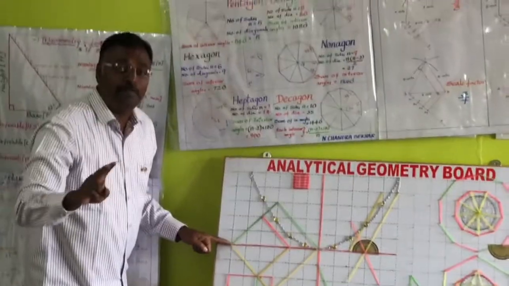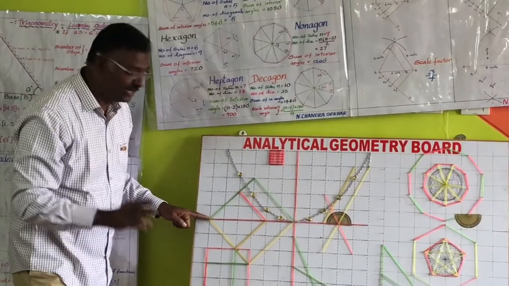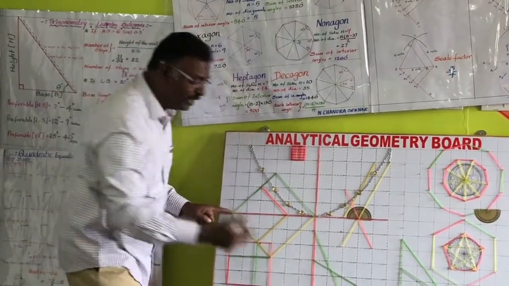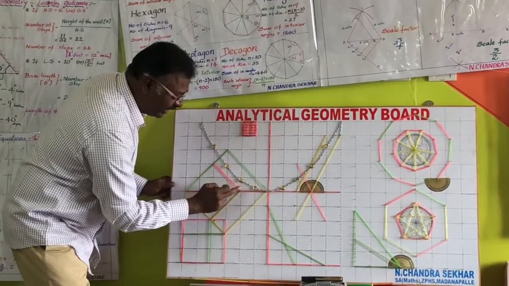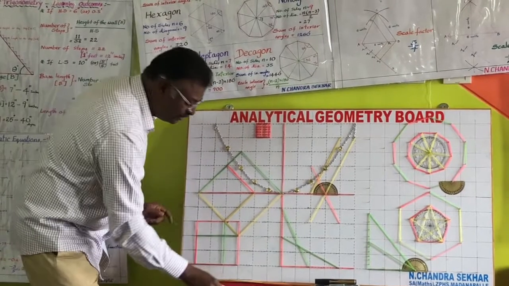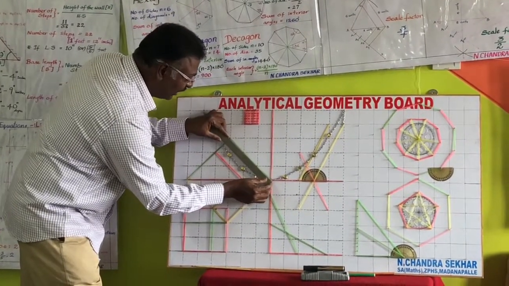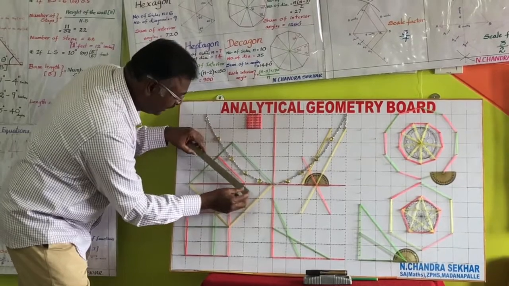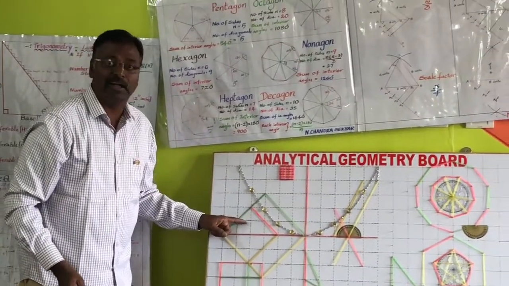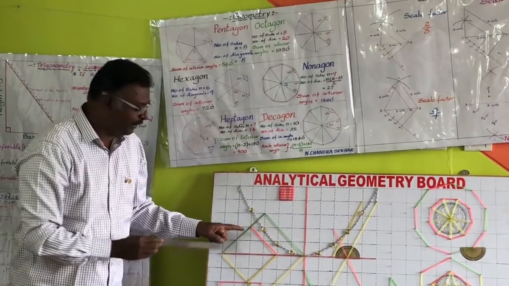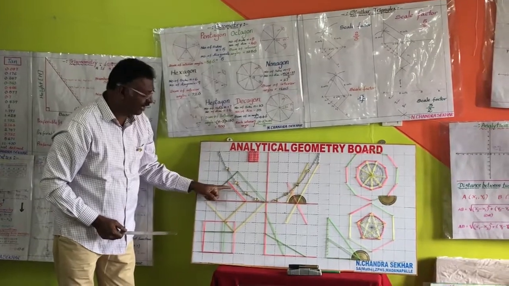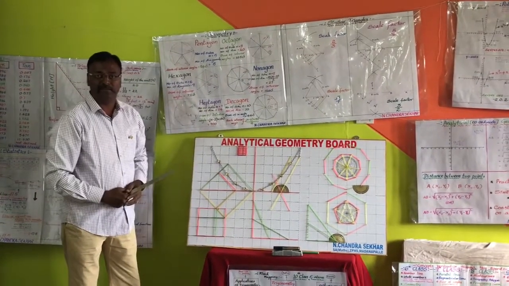Here, the property that applies to similar triangles: corresponding angles are equal, and the corresponding sides are in the same ratio. Using this protractor here and here, I want to check whether the angles are equal or not, and also using the scale here like this, I will find the distance. Here also I find the distance and find the ratio of the 2 points. Is it all equal or not? Through a practical method, the construction we learned in class, is it correct or not? Through this board I will explain.